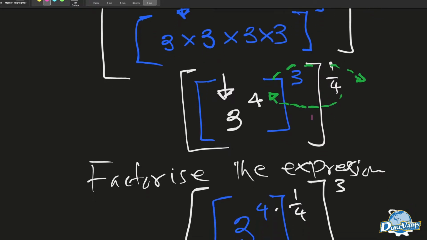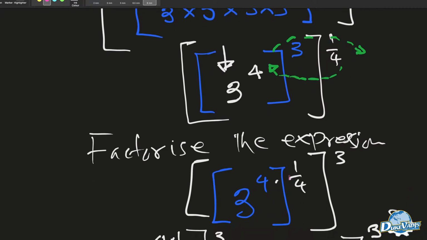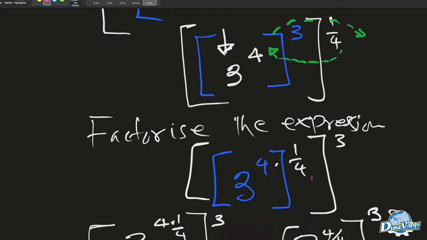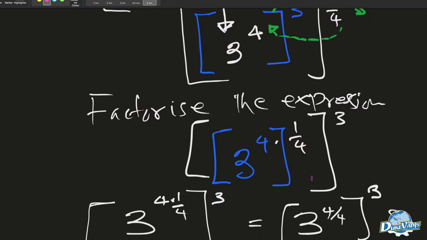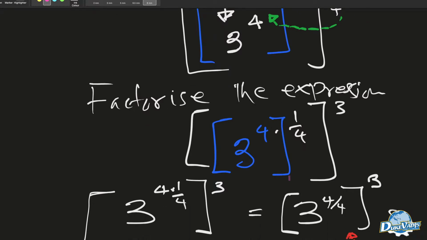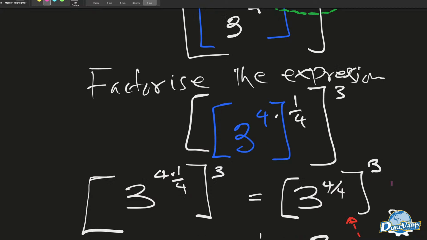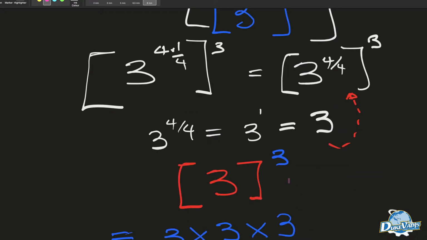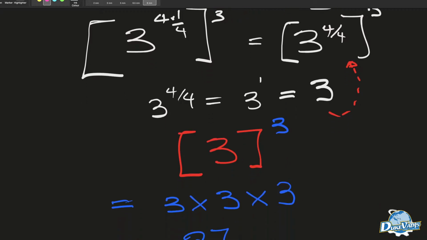And what did we do? We did factorization, and we brought a 4 in, and a 3 came out. So 4 times 1/4, everybody knows, is going to be 3 raised to the power 4/4, all to the power 3. Friends, 4/4 is 1. So that means our 3 raised to the power 1 is 3. So we substitute it back here, and we have 3 raised to the power 3. And when we do that, we get 27.